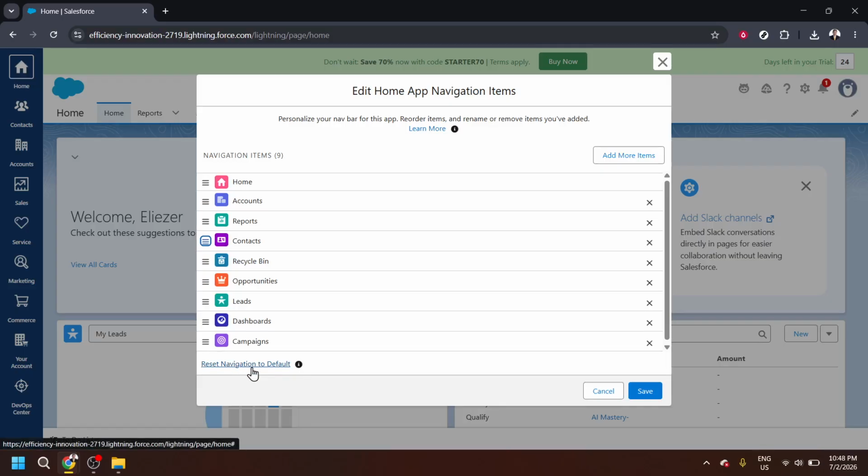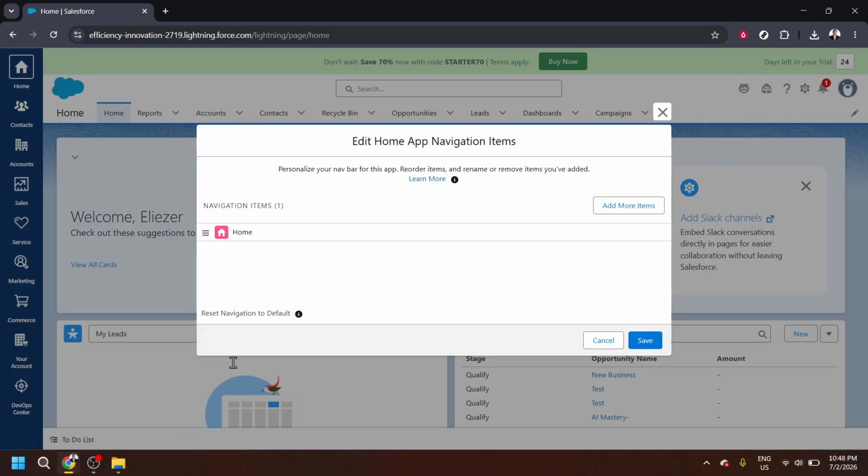It might be in a slightly different spot depending on your version of Salesforce, but it's there. I've tested this across a bunch of different orgs, and that option never moves. So just scan the top area of the editing pane. You'll see it. And here's the thing. Once you click that, a little confirmation box will pop up. It's going to ask, are you sure? Because Salesforce wants to make sure you really want to undo all your hard work.